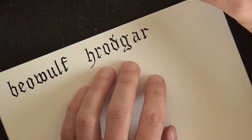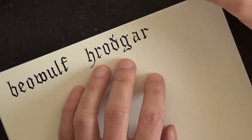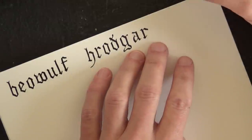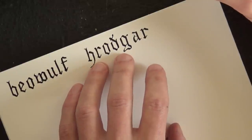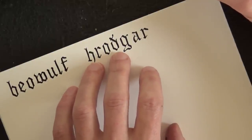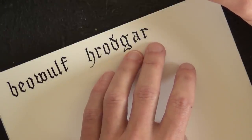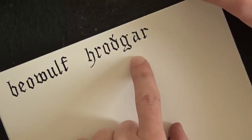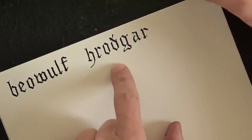And this is actually an old form of the name Roger. It consists of two words, Hrod and Gar. So this first part here, Hrod, could mean praise, fame, glory, renown, honor. And Gar could mean spear, pike. So glorious spear man, or famous with a spear.